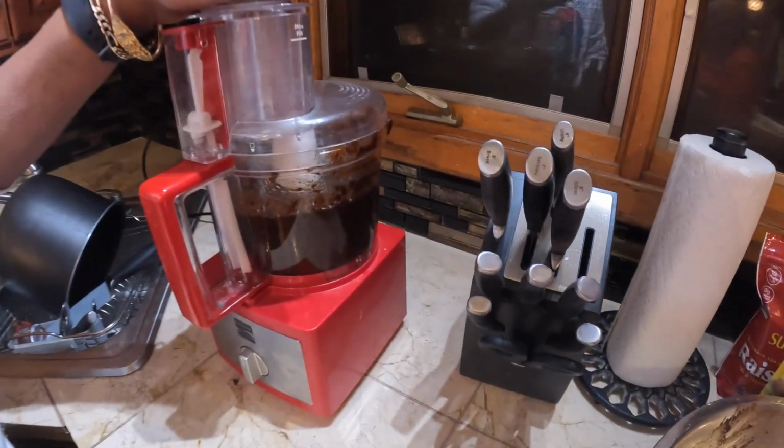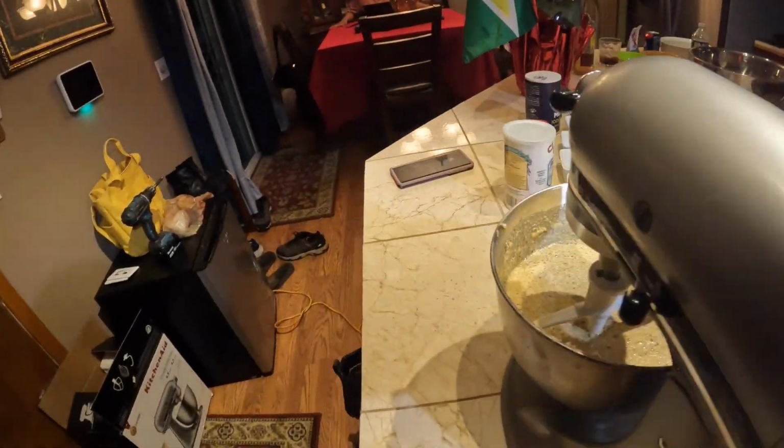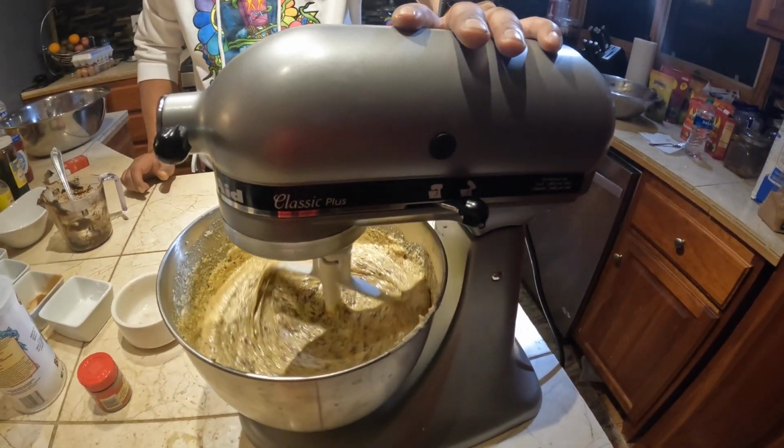We got some here blended up already. And I think we got 4 bottles downstairs, and 4 bottles stored in the basement somewhere. So, how many cups more do we have to put in here? I would say about 3 more cups.